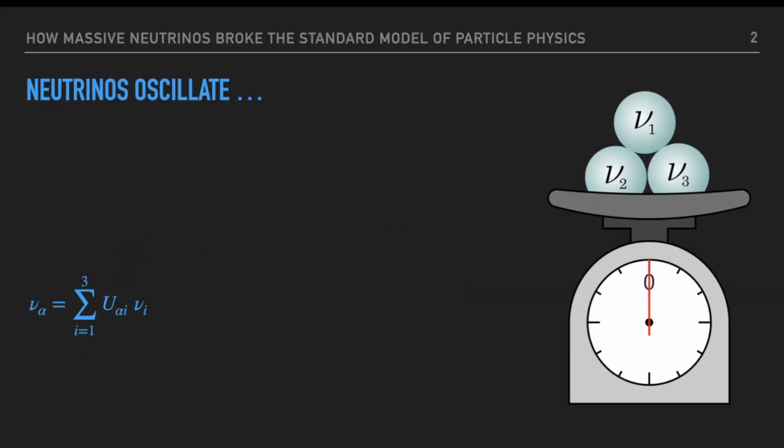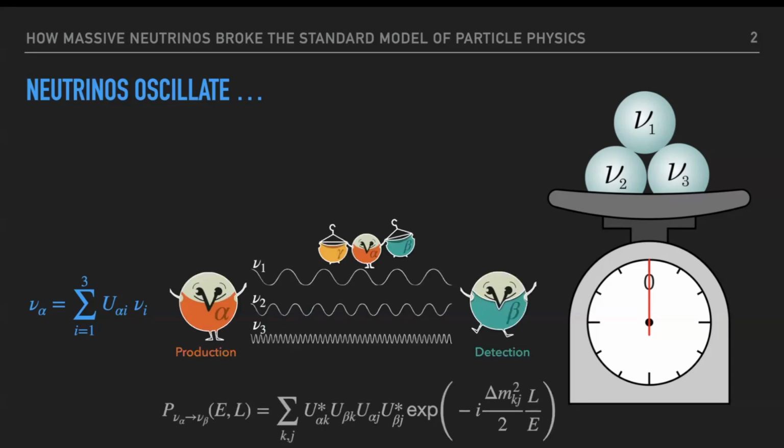The quantum mechanical phenomenon of neutrino oscillation is related to the fact that the neutrino weak eigenstates do not coincide with the neutrino mass eigenstates, but can be described as a combination of the neutrino mass eigenstates weighted by the elements of the leptonic mixing matrix, also known as the PMNS mixing matrix. So the phenomenon of neutrino flavor oscillation allows neutrinos to change their flavor from the production point to the detection point, due to the fact that the different mass eigenstates oscillate with different frequencies.